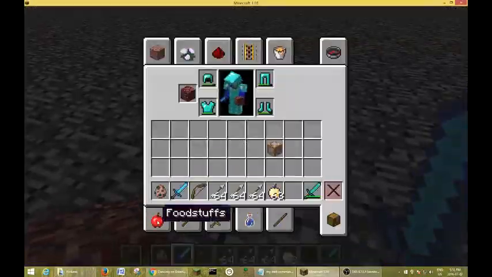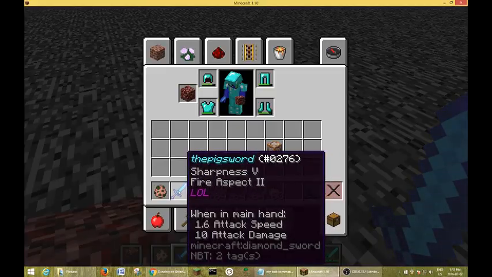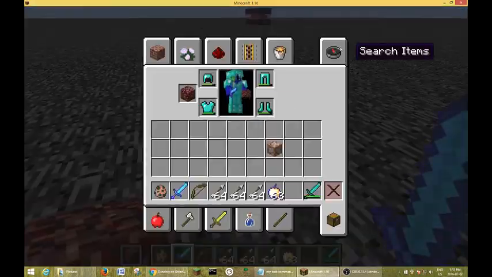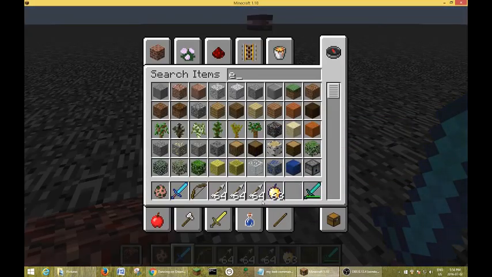It's not infinite. Doesn't really do it. Anyways, PigZombie CustomName has Sharpness with Fire Aspect of the Snow. It will burn a lot. And yeah, here's an extremely hard boss. Tell me if you can kill him without dying.